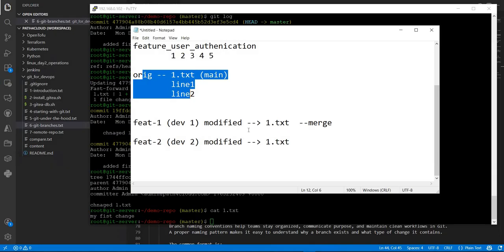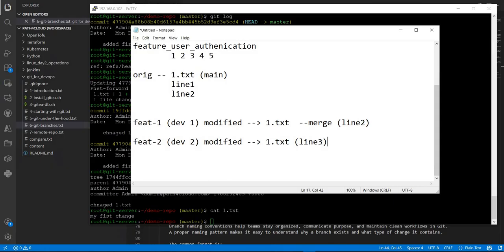So what you need to do is pull the data. Here it will become a conflict, right? That is one way. The second way is you have already done some changes on the main, and if you want to merge this, then Git will flag that as a conflict, because Git will be confused. Okay, I have two changes here. Let's say it has updated line 2, and here it has updated, let's say, line 3, or maybe line 2 even. Now Git is confused. Okay, I have two files where the same code has been changed. So which code do I need to publish?